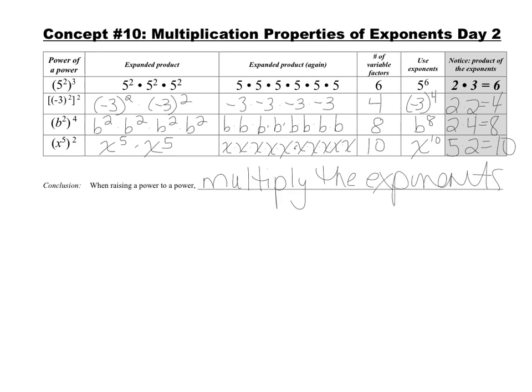Now let's do some examples. So the whole idea with having a rule now is that we don't actually need to expand this 3 times and then expand it 4 times because we now know I could just multiply the exponents. 4 times 3 is 12. So this could be rewritten as y to the 12th power. Now I want you to stop the video and try the next 5 on your own and then tune back in and see if you've gotten it.